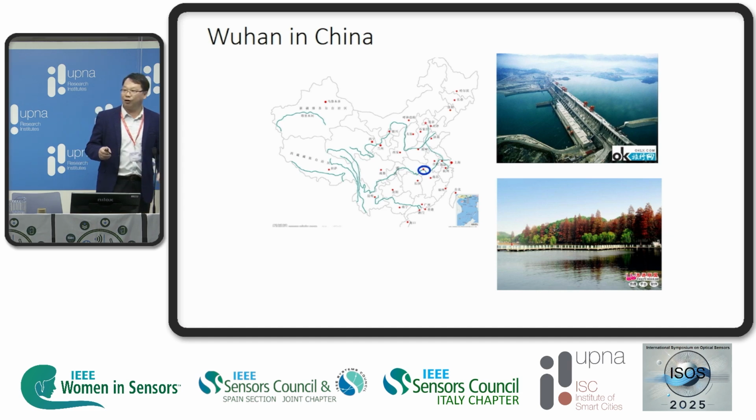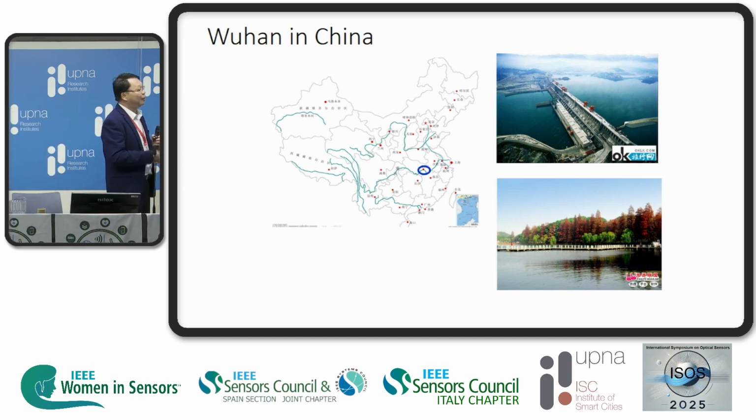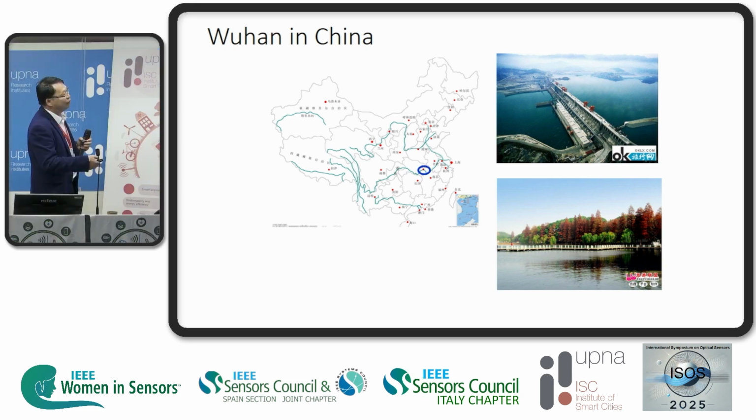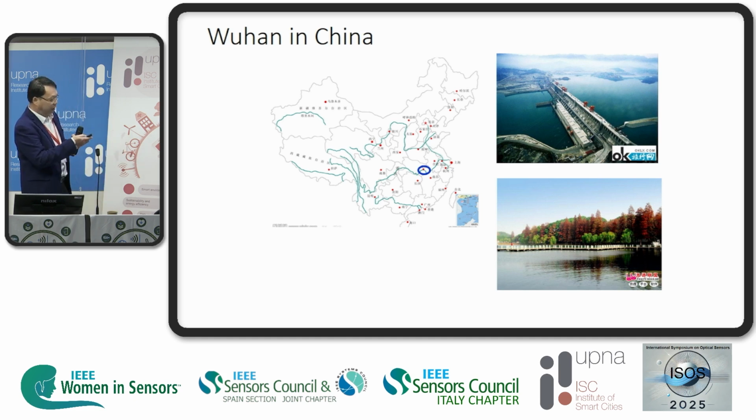Everybody knows about China, so where it is in the world is clear, but where is Wuhan located? Here you see the map of China, and here is Peking. Wuhan is just in the middle. Maybe you know the very famous river, the Yangtze River. We are just across the Yangtze River, and here is the very big Three Gorges Dam, the world's biggest dam across the Yangtze River. And we have a very beautiful lake in the city.